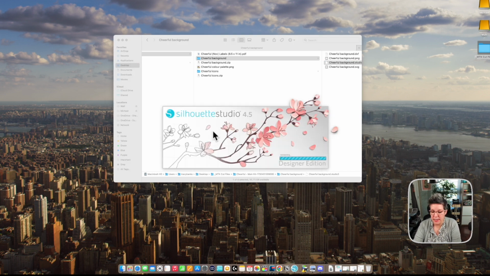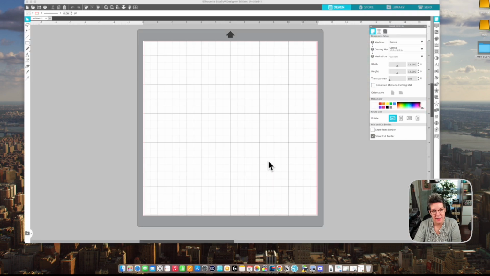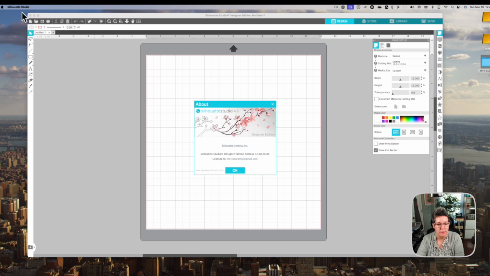And now you'll notice as this comes up, take a look at it, because if yours doesn't say Designer Edition right in that spot down there, then that means that you have the basic software and you won't have full functionality of this software. So I'll just show you that screen so that you can know where to look. If you missed it when it was opening up, you just go into the top menu right here that says Silhouette Studio, and then you just go About, and that'll bring up this little sign here. And if it says Designer Edition here, then you know that you have the paid version of the app.